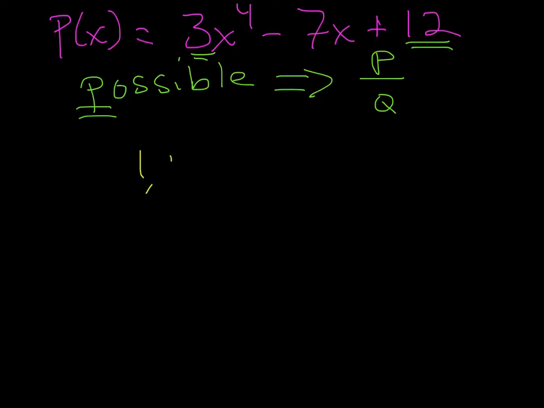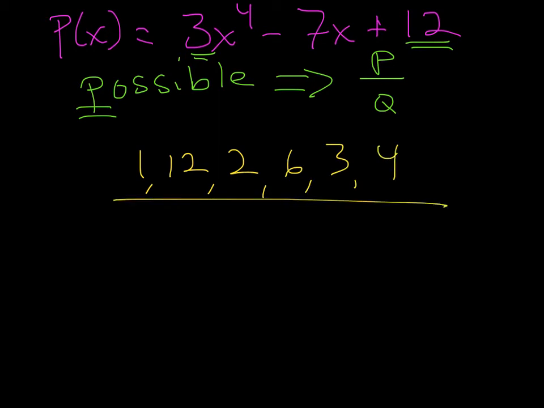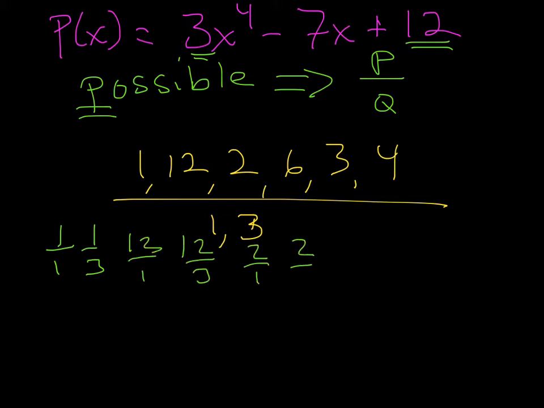I'm going to have 1 and 12, 2 and 6, and 3 and 4. And all the factors of q, which is 3, is only 1 and 3. So now I'm going to list them all out. Remember, come up with your own systematic way. If you don't like what I'm doing, make sure you're going systematically so that you don't accidentally leave any off. So I do 1 over 1, 1 over 3, 12 over 1, 12 over 3, 2 over 1, 2 over 3, 6 over 1, 6 over 3, 3 over 1, 3 over 3, and 4 over 1, and 4 over 3. So now I've got to go through and eliminate any duplicates that I have.